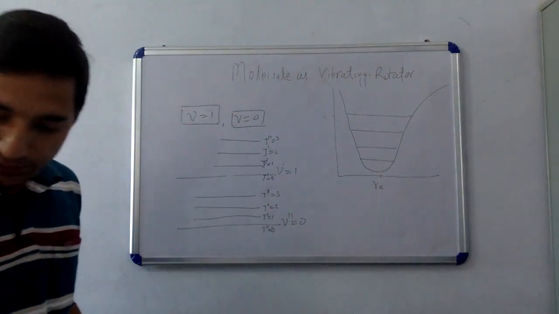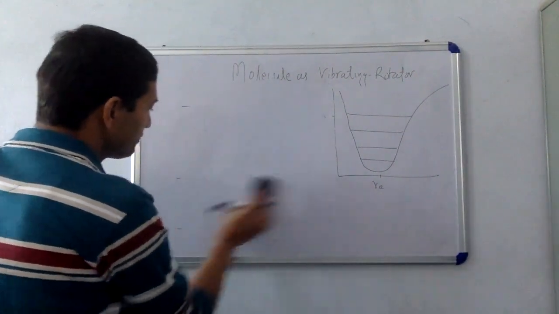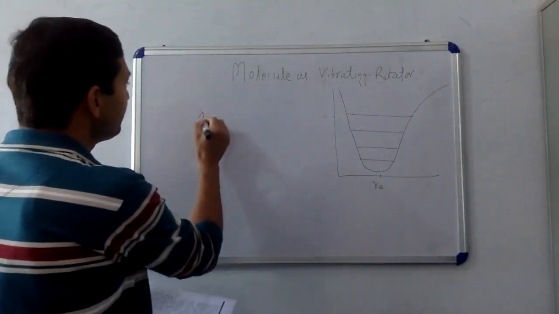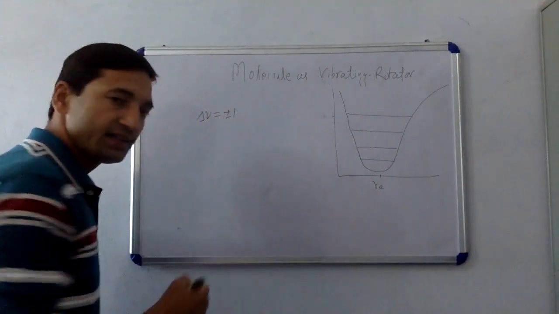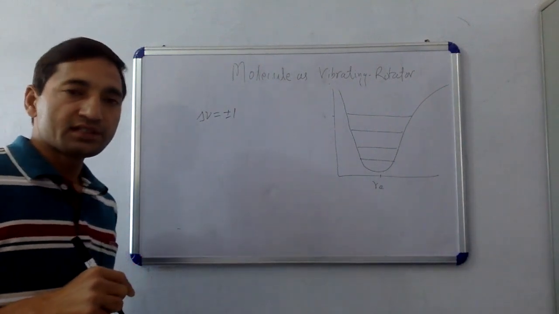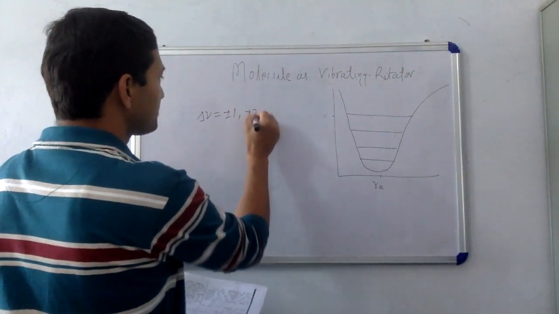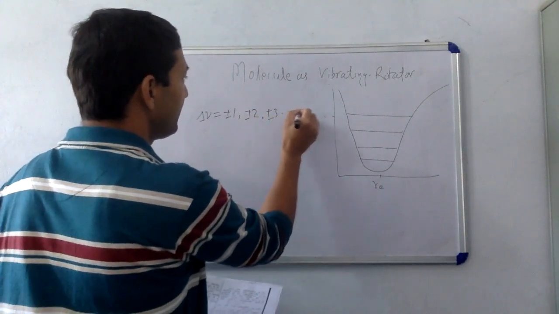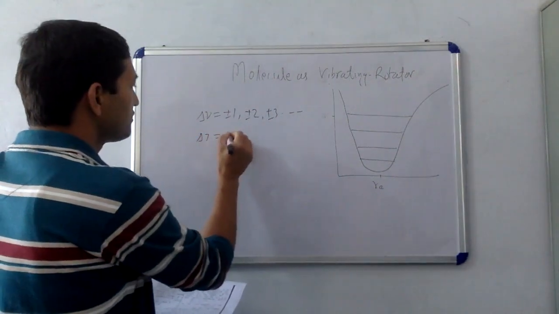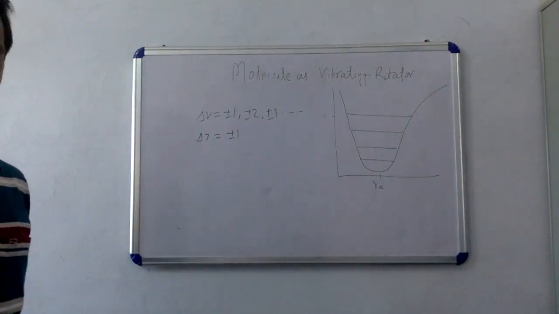So the selection rules, because we are saying that these are independent of each other, will follow in the same fashion as what we have observed: Δν = ±1. And if you remember, there are transitions taking place where we get the overtones, then there must be ±2 and ±3 and so on. However, ΔJ = ±1. We'll see that corresponding to ΔJ = 0 as well. We'll see that.